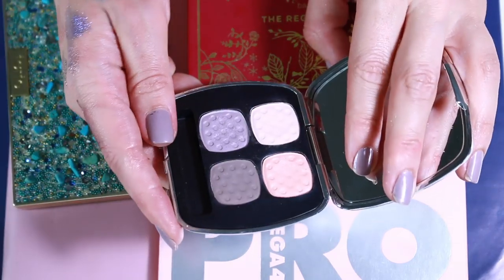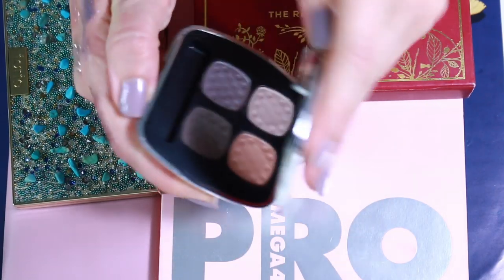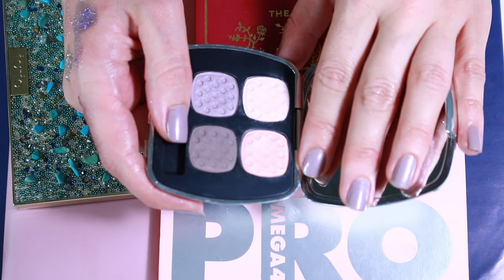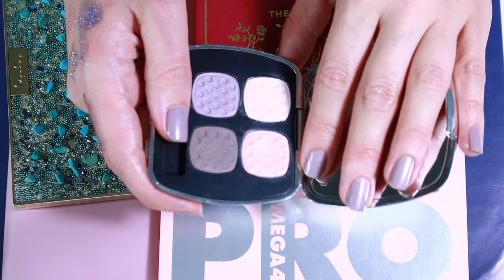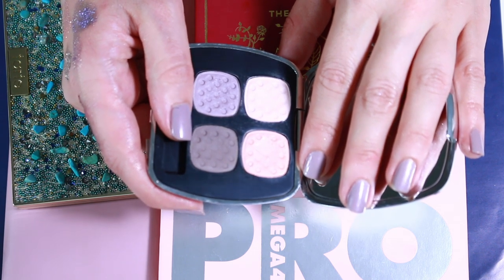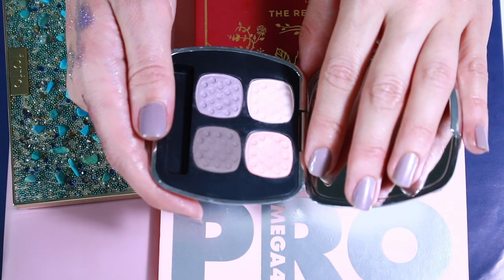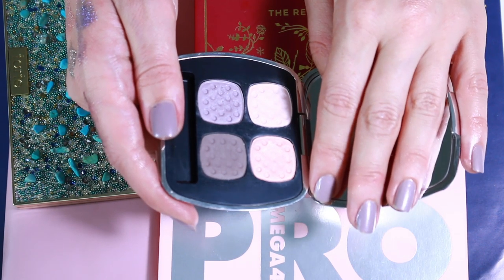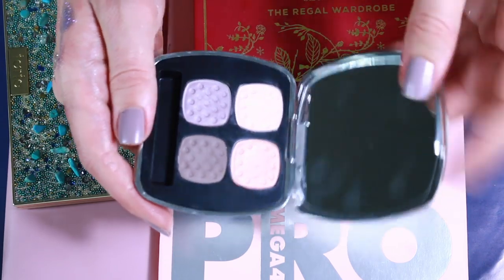This one is really great to travel with. The Modern Icon has very mid-tone wearable pale shades — I'm afraid it will look too ashy on more golden skin tones, but if you're pale like me with a pinkish or reddish skin tone, it looks so elegant. I love it, but I'm also a little bored of it. I've had it for such a long time and taken it to different trips.